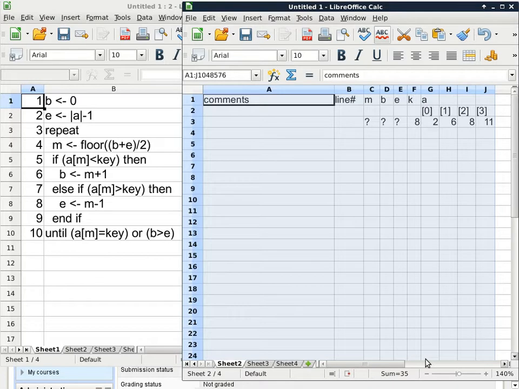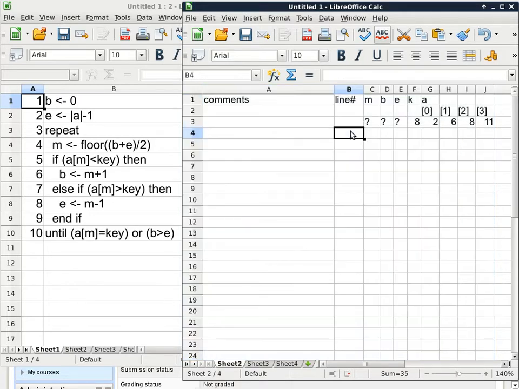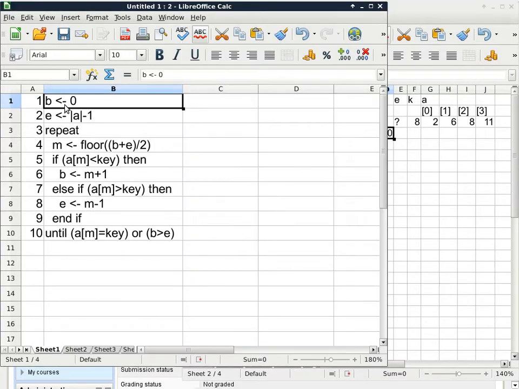All right, so there we have it. We have algorithm on one side, a trace on the other side, which is the same test case that you have to deal with in your homework assignment. Okay, so we'll go ahead and start with line 1. Line 1 is easy. B gets a value of 0. And for those of you who say this is really ugly, yeah, we can replace all that stuff with the actual arrow. I think I can use the global search and replace to do this. There we go.